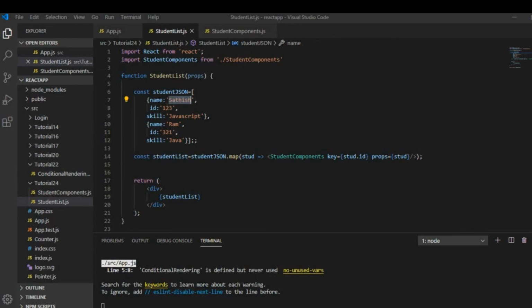So whenever you feel like there is some content in the JSON where you won't find any unique key present, then you can use the index. But there are also some other challenges we have in using the index. We'll see what it is. At first, I'll comment this out, and I'll also add an array of strings instead of JSON.